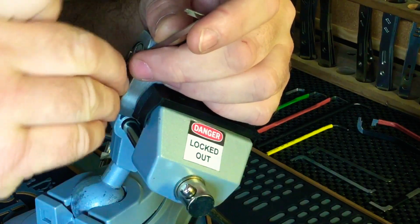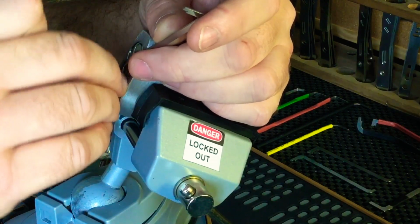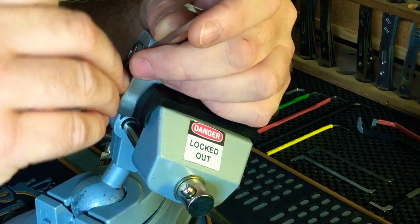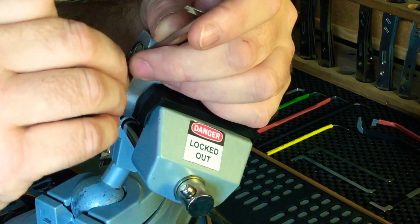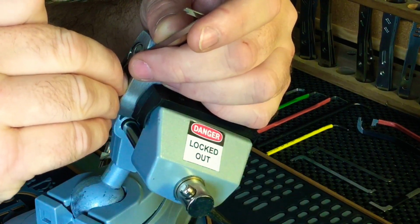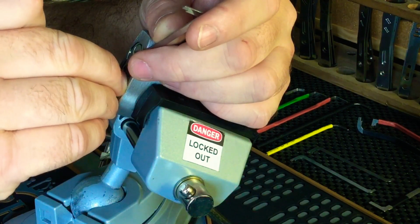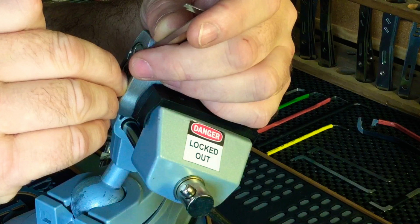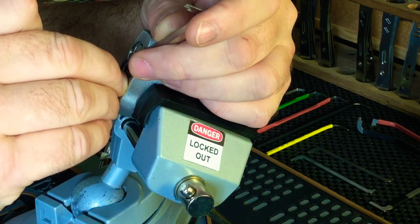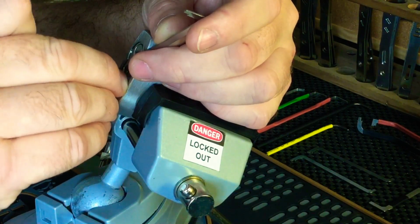So let's see what we have here. Okay, springy, 2 springy, 3 springy. Okay, it feels like 5 is binding right down the back here. Yeah, it's definitely 5. Try to set 5. Loosen up the tension a little bit. Okay, good, feel it. Oh, got a little click there and a tiny bit of movement on the core.